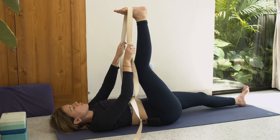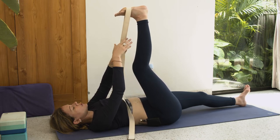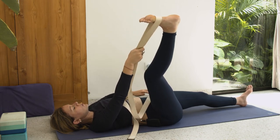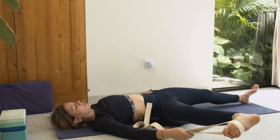Let's take about five more breaths where we are. And then just take your strap into your right palm. And now what we're going to do is open our right leg to the right and use the left palm as an anchor onto the left hip.